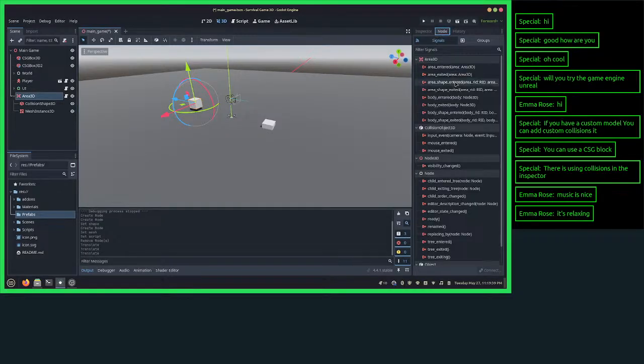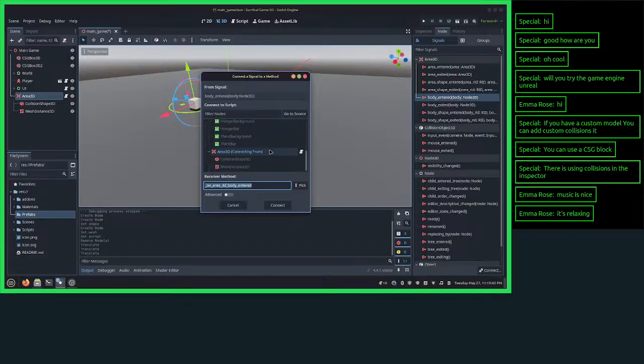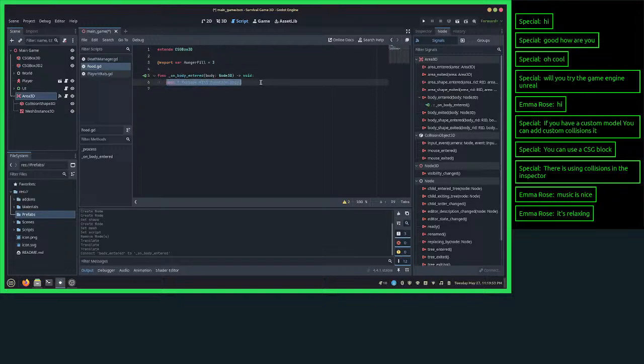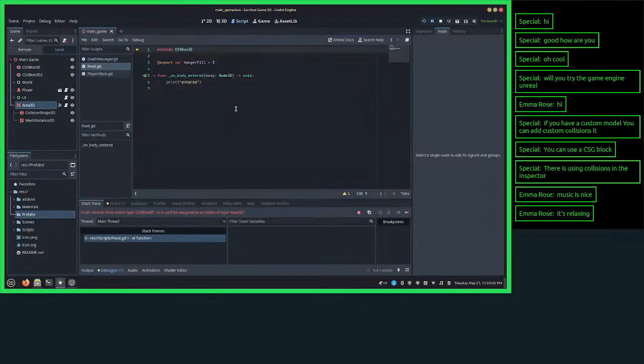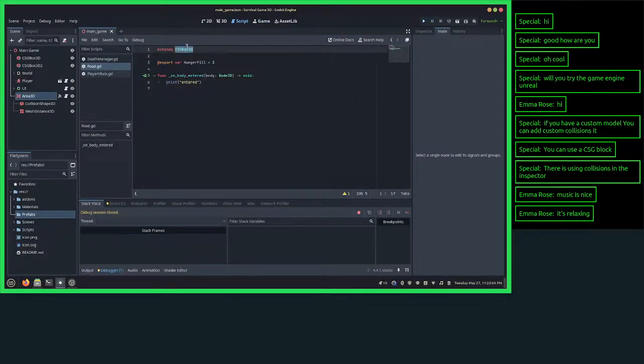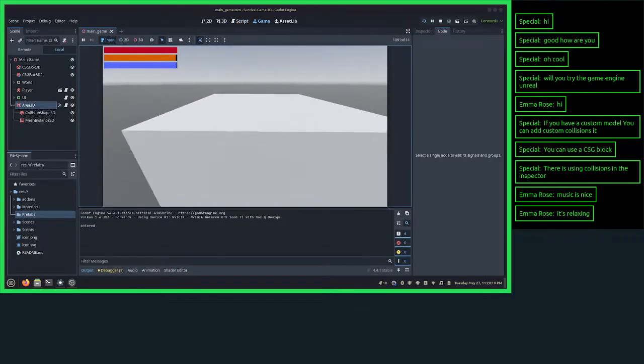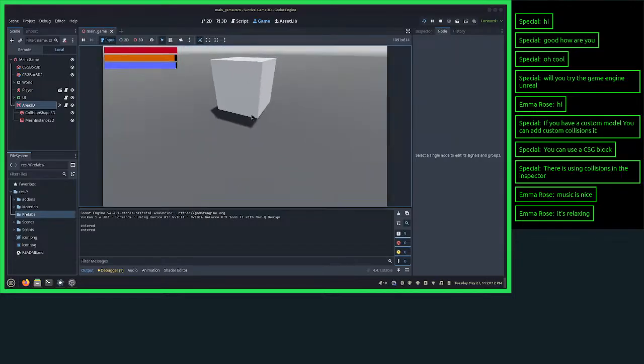So now we can go... Yeah, we were looking for the body entered thing. Which... entered. It did not work because I... Yeah, that's exactly what I wanted.